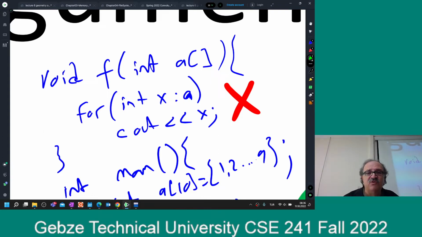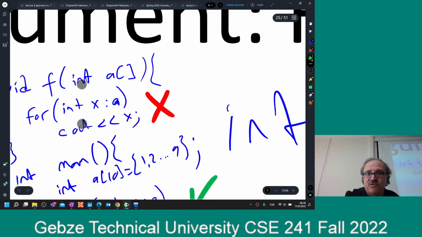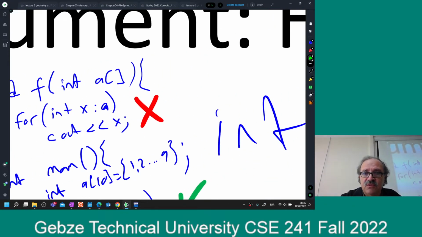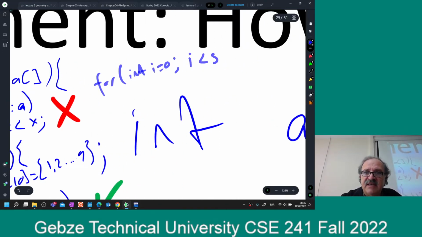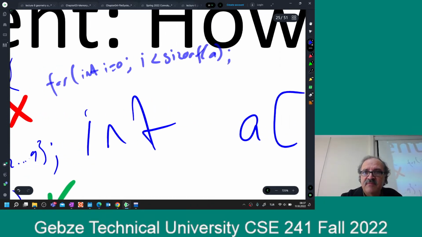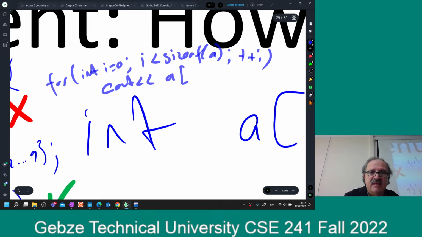But even if you use the other version of for, you assume that you know the size. I know some people do this, and that's even worse, okay. They write for int i from 0, i less than sizeof(a), and plus plus i, and then cout a[i].